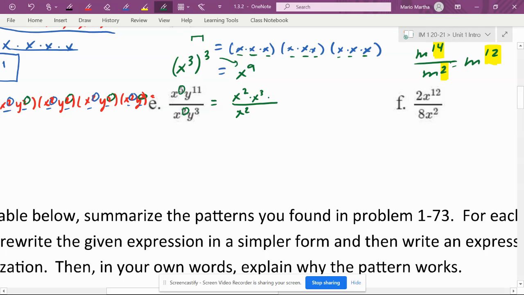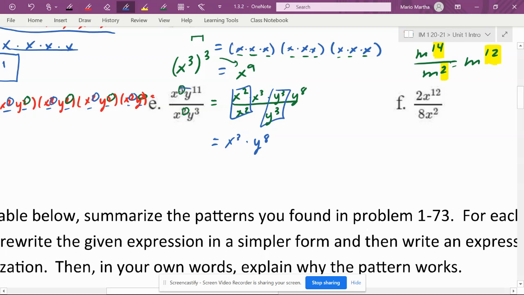And then times, we need 3 from the top one, right? Because there's only 3 at the bottom. So y to the 3rd times y to the 8th, right? These two have to add up to 11. So that's y to the 3rd over y to the 3rd. And then your giant ones, so that's 1 right there. That's another one. And then you're just left with x to the 3rd power times y to the 8th.